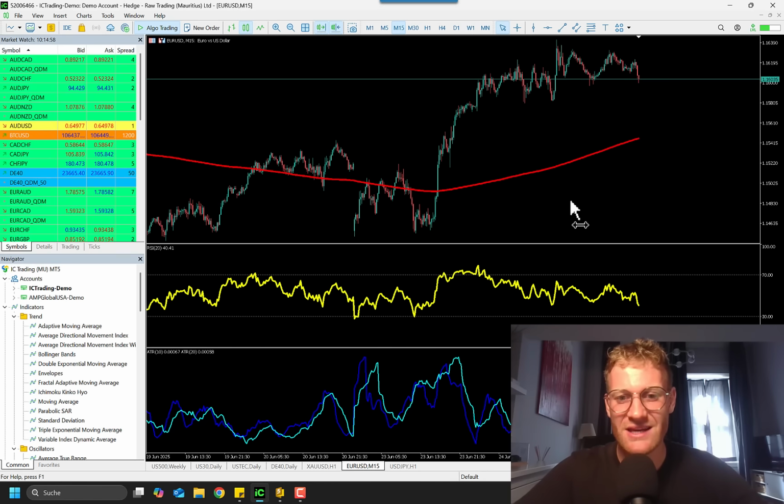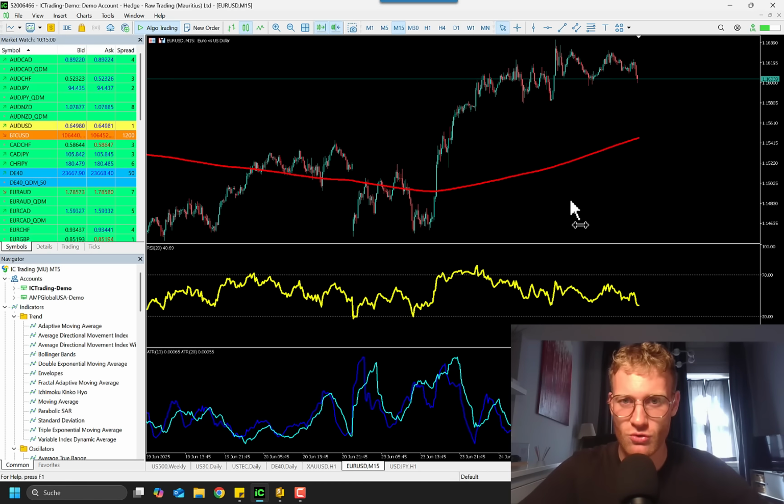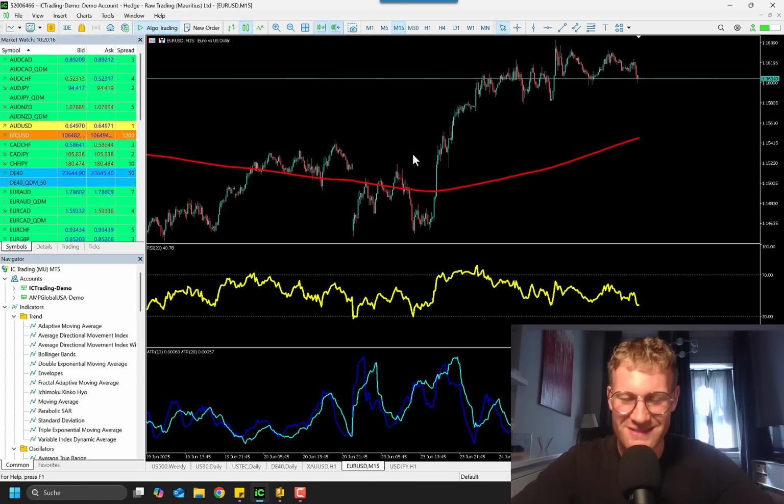And the idea of this is, of course, to create a portfolio of different currencies, different symbols using this strategy, because as we know, it will not always win every single time, but over a long period of time, if you combine multiple symbols with a strategy that should be profitable in the long run, then you have a good chance to gain some profits. So guys, let's start to code this strategy now.